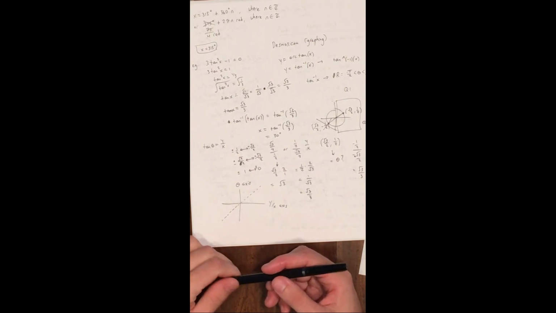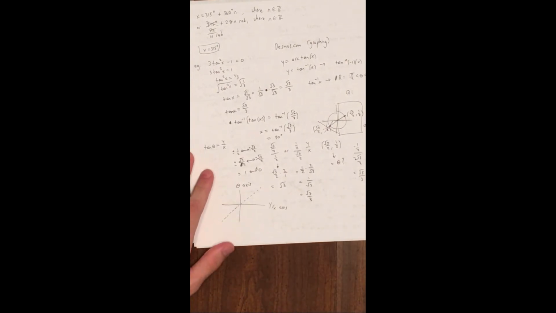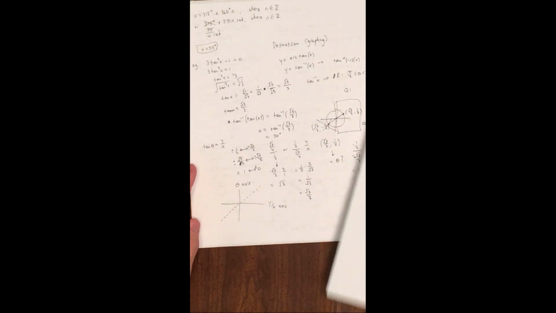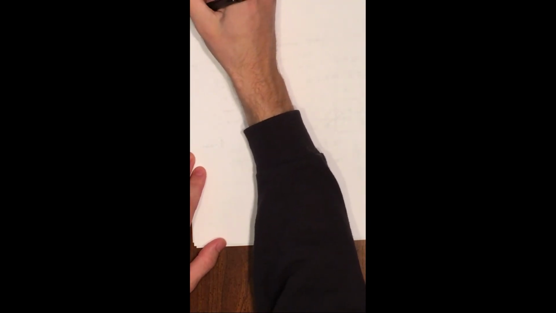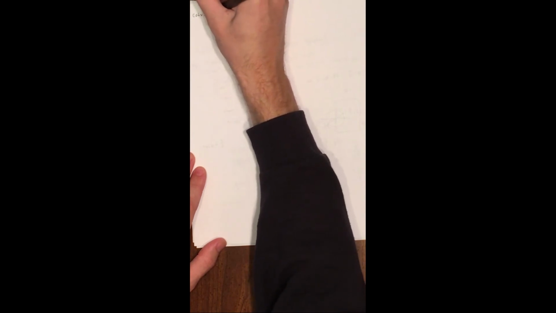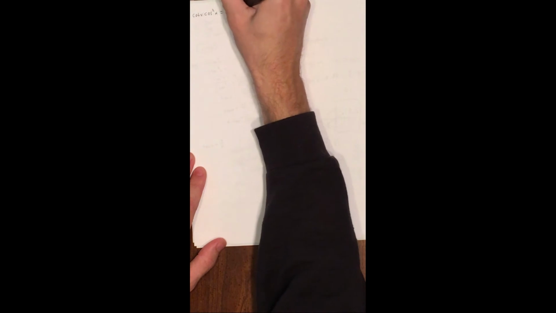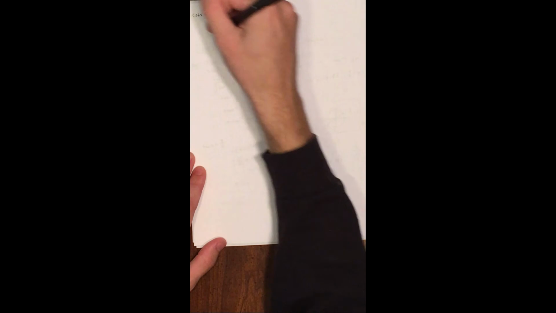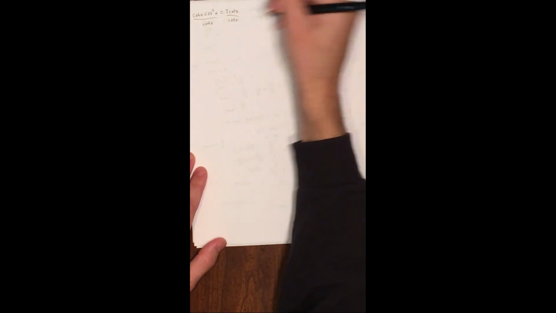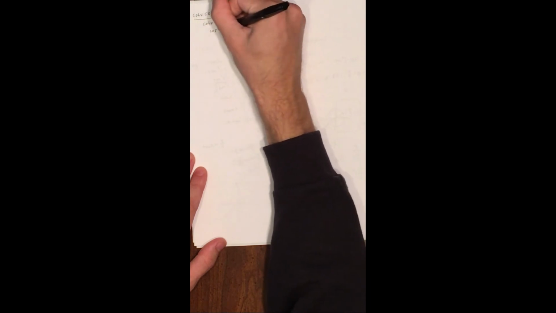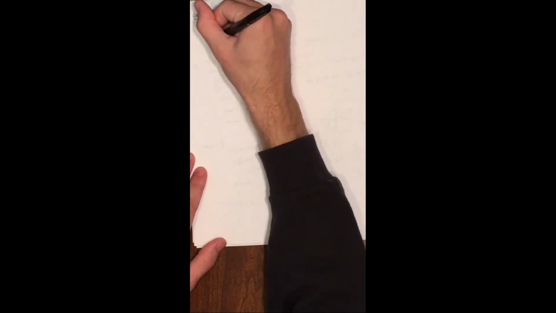Anyways, so we get an answer of 30 degrees. All right, let's try and work through a few other problems and show some strategies we can use. The next one says cotangent of x times cosine of x is equal to 2 cotangent of x. So we can first simplify down by dividing both sides by cotangent of x. And we get cosine squared of x is equal to 2. We can square root both sides and then take the inverse cosine of both sides.